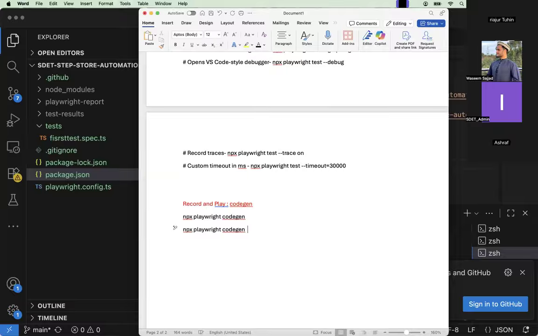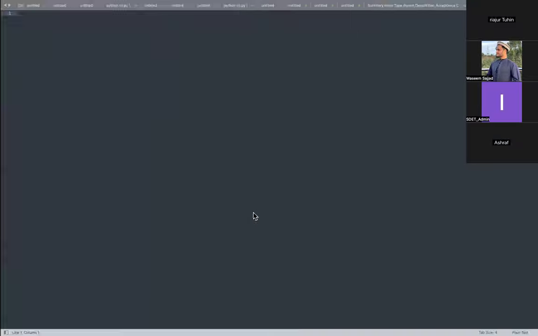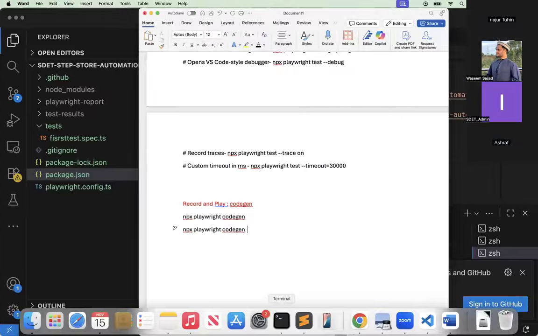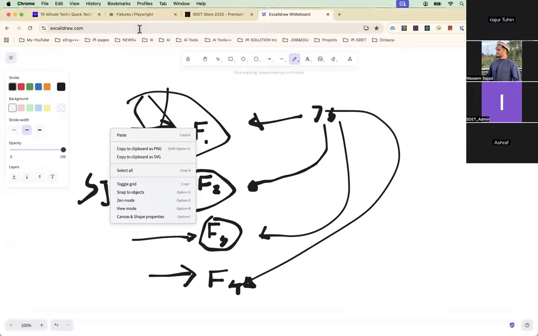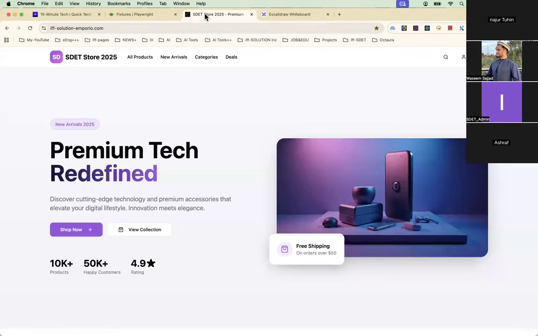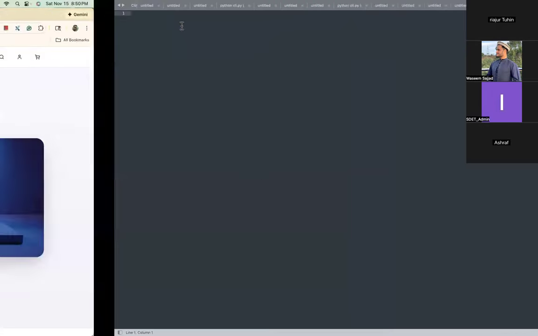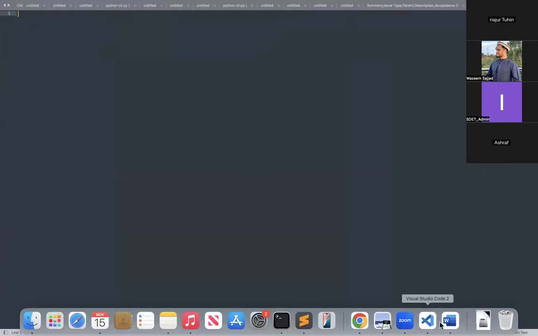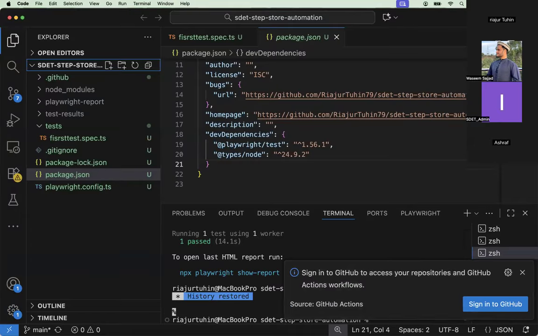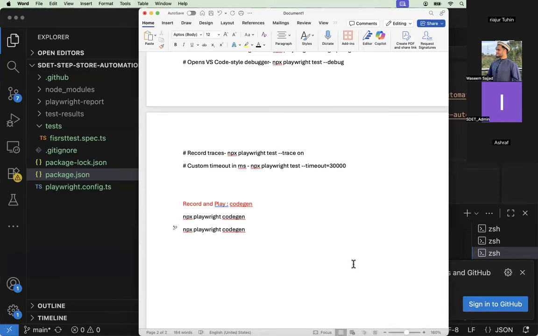You can just put your URL here, a direct URL, then it will open in Codegen. So Codegen is fine. You don't need anything else for Codegen.